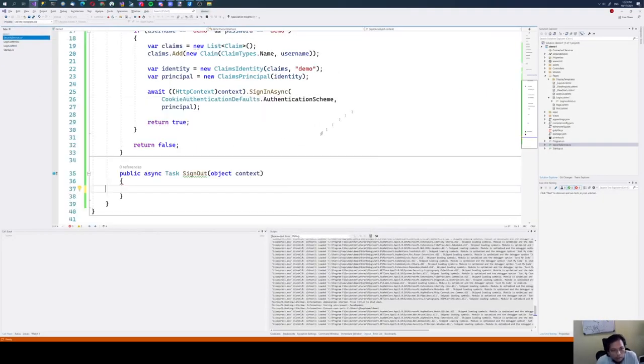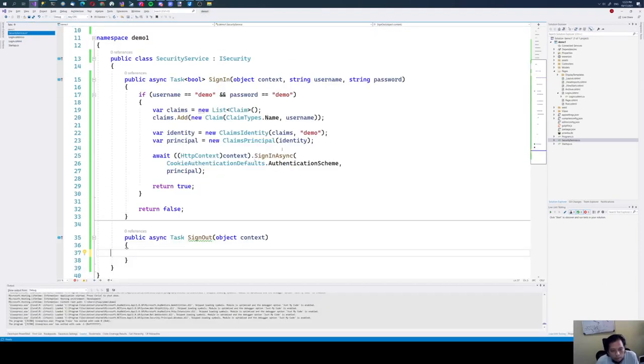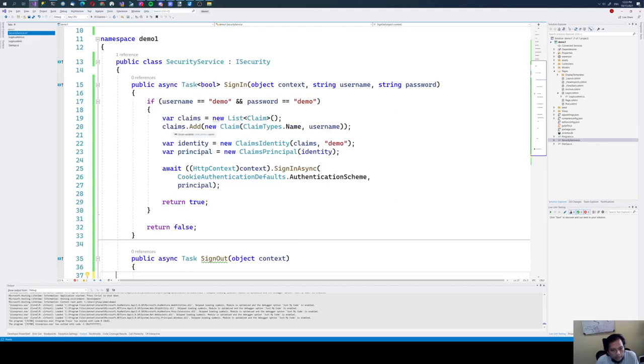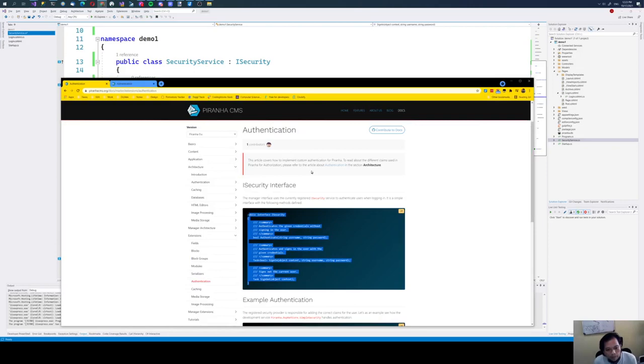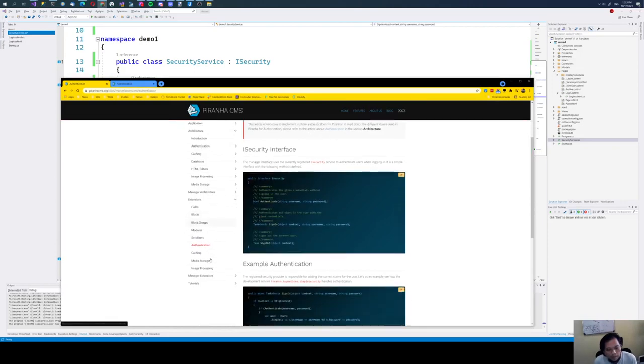The reason is, if you take a look at the security service page, we are adding claims just for the username. We're saying that this logged in user has this username, but what's really missing is the PiranhaCMS roles.